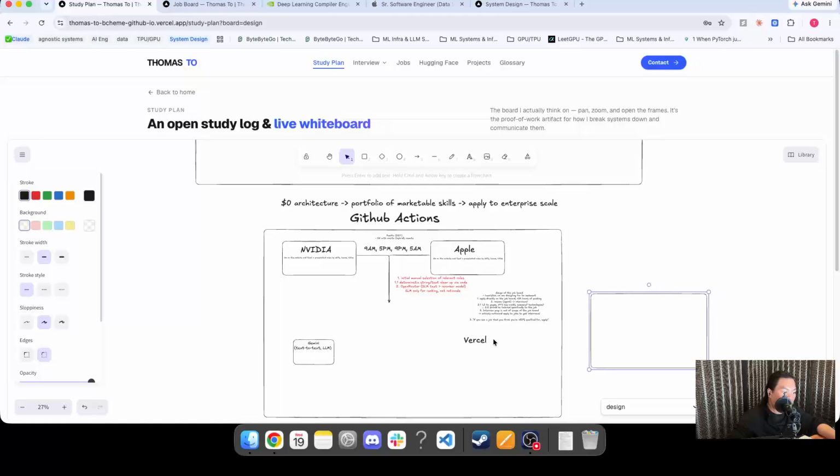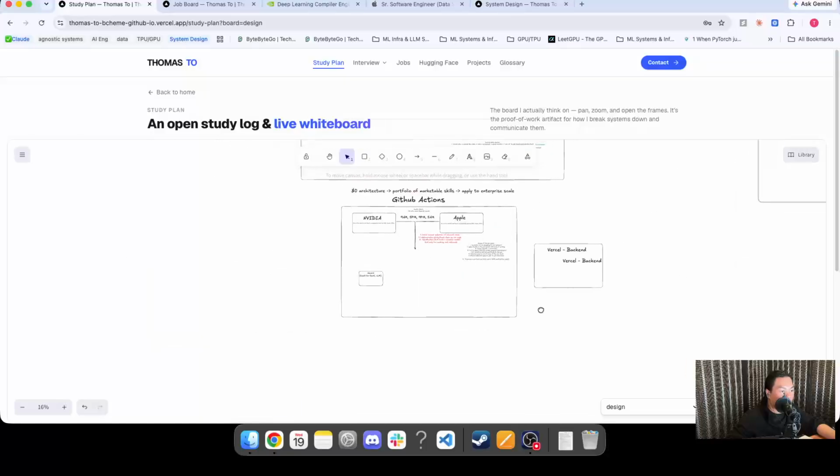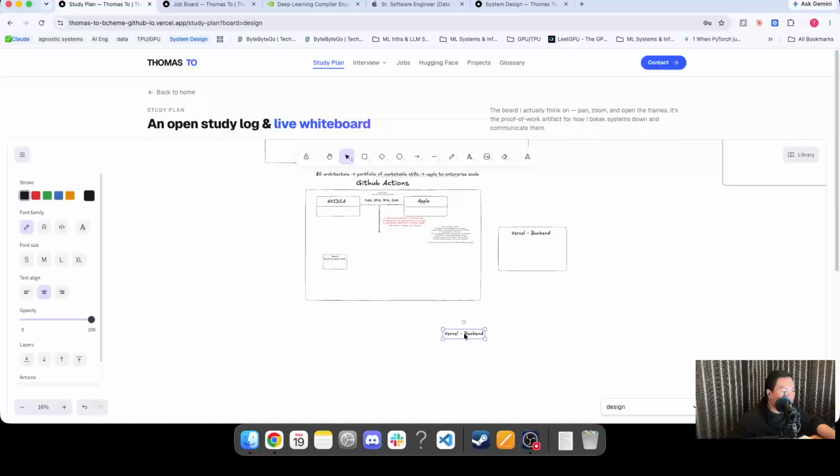Vercel's kind of a watcher in this case, because the thing with the GitHub Actions is, let's see. So we have the Vercel. We'll call this the backend, and then we'll do one for the front end. Okay, and there's a reason for this actually. We'll put the front end down here.